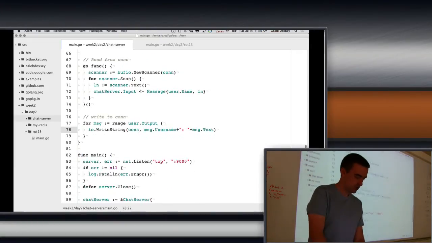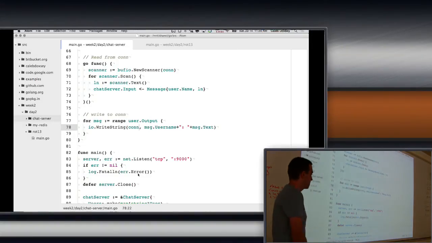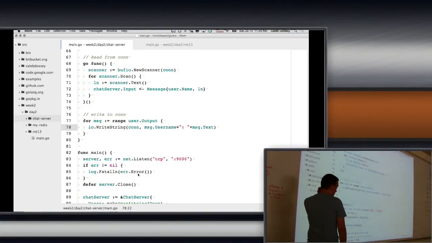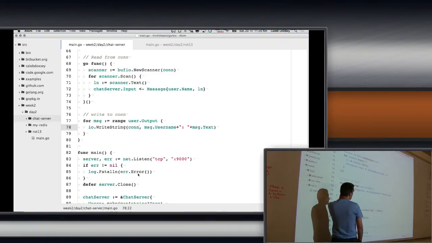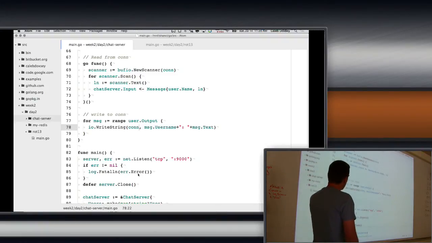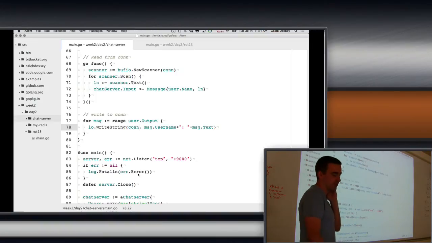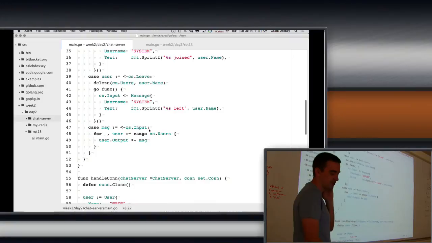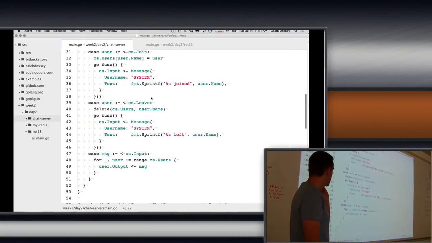Okay. My question now: would it be a good idea to close the user.output up in the reading part? There are two ways we could do that. We could do that in here somehow. That's not a bad approach.